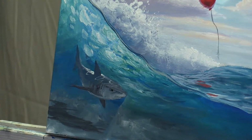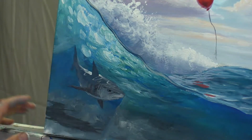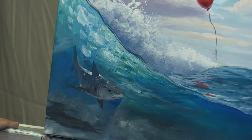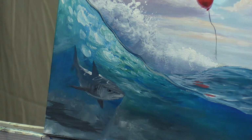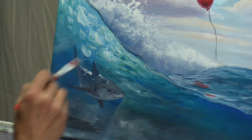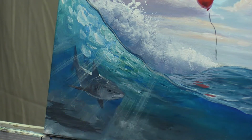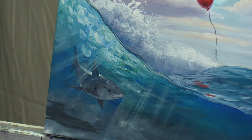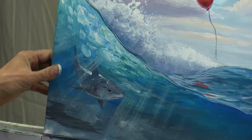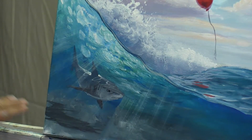Okay, see how I just put that slightly darker color, and then I'm going to put this slightly lighter color above it, because now I can have the light coming down here, and the shark's leaving a shadow. All right, then I'm going to take an ever so slightly brighter color. I'm just mixing it down on my easel again. We're going to take this light color. Try to do this the easy way. And we're just going to make some rays go from different places in this water, like this. There we go. That's pretty sweet. Just a slight shadow from the shark can really make it feel like it's a real object blocking light. And we got the shadow down here.